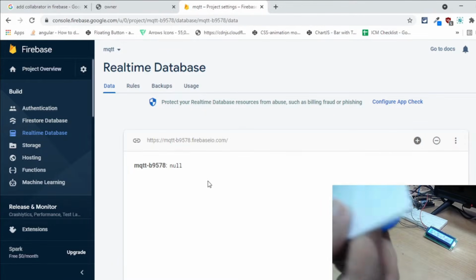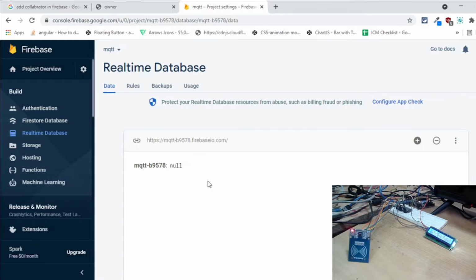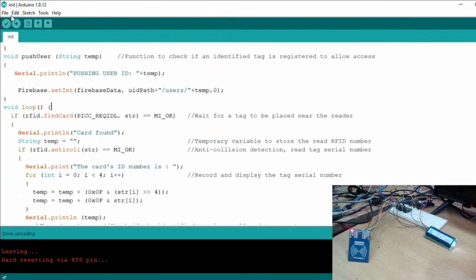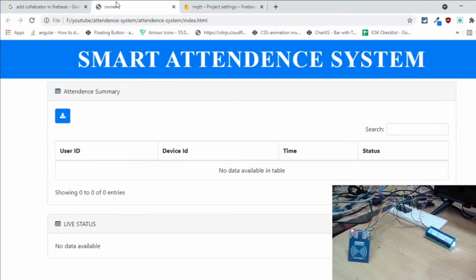I am going to make entries of these into our system so that we can track the attendance of these 2 users. We can consider these RFID tags as users. So there are 2 users we need to enter, and for that we are using this Arduino code. Let me scan and make the entry, and we can see the same on the real-time dashboard.